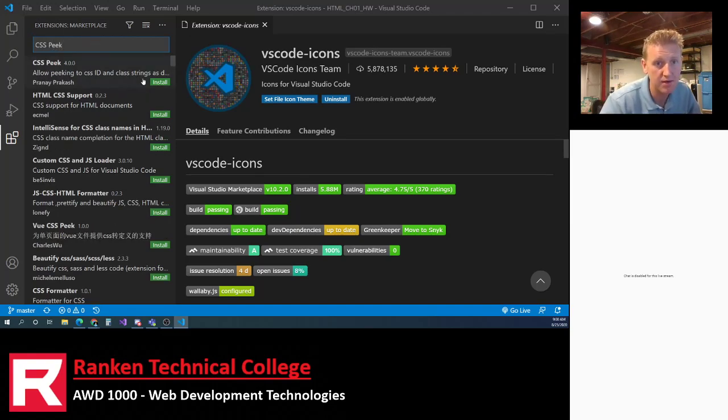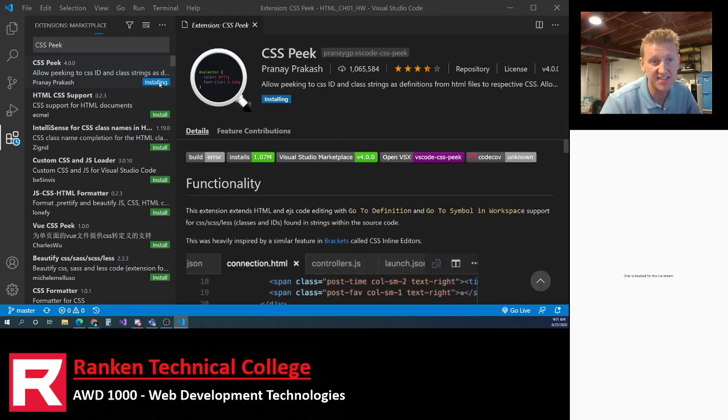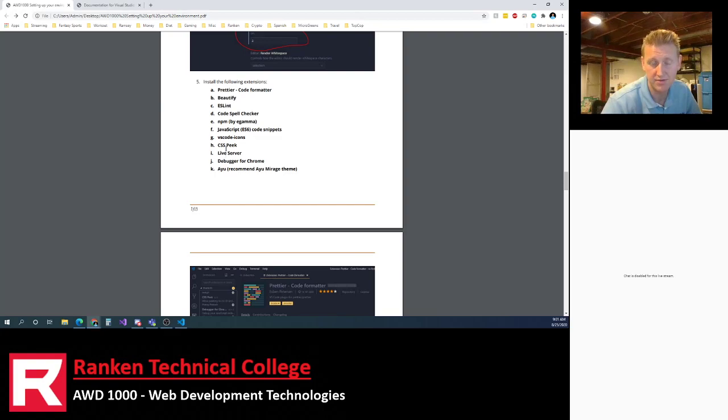CSS Peak, and we'll use that when we're writing CSS to look at the HTML quickly. So it's just a way to navigate back and forth between HTML and CSS quickly.